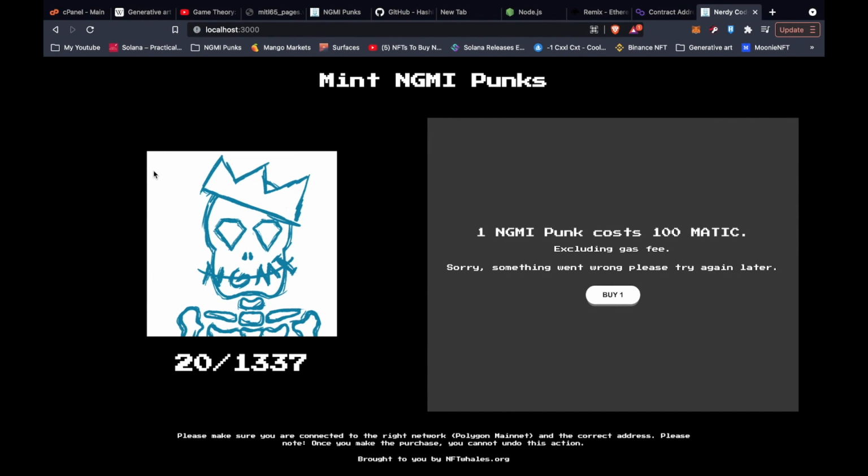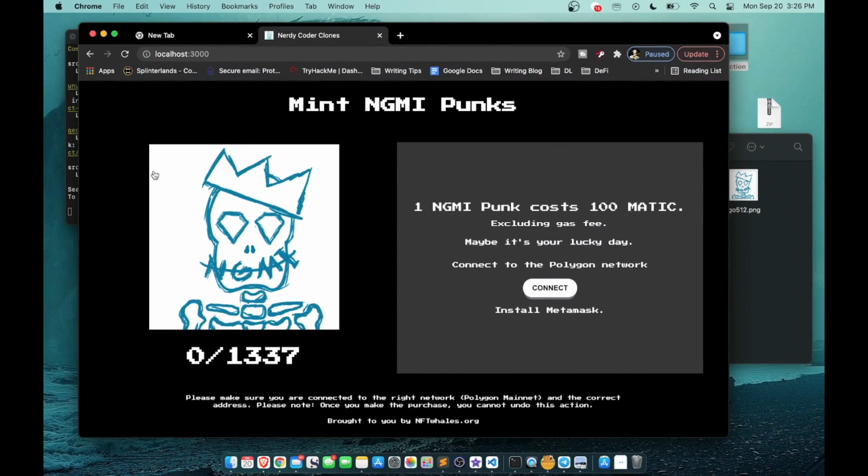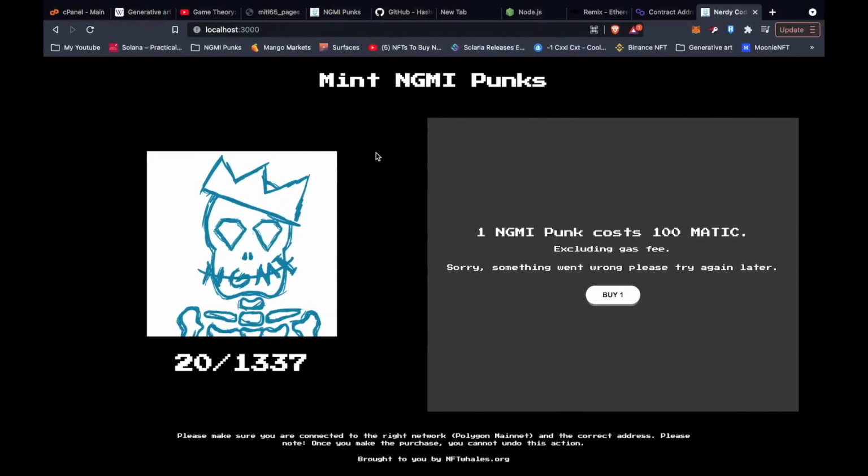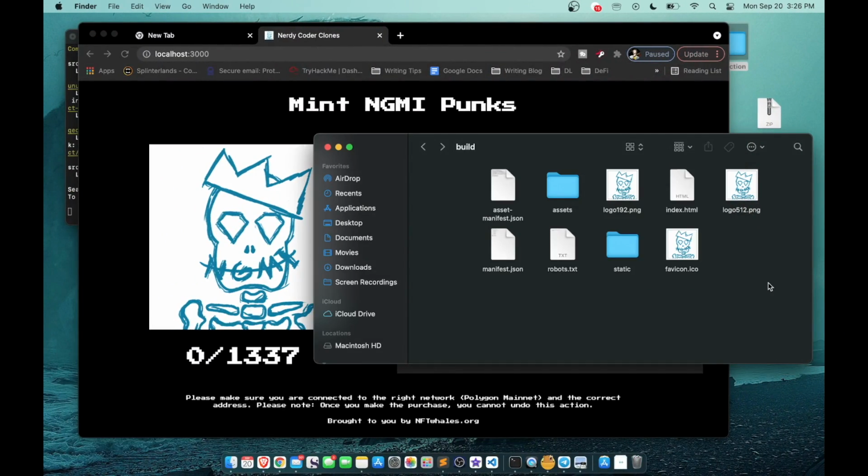And how you're going to get these on your actual website is that you are going to take all of these files right here, and you're going to drop them in the public HTML folder. So on every single hosting server, it's going to have a public HTML folder, and you'll just take this whole entire thing and copy it into that public HTML folder on your server, and then you're done. So I hope that was straightforward enough.